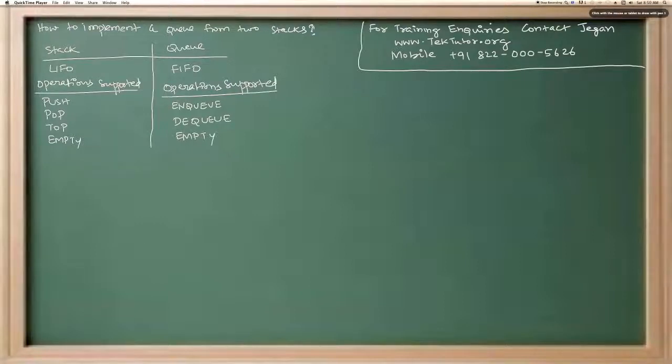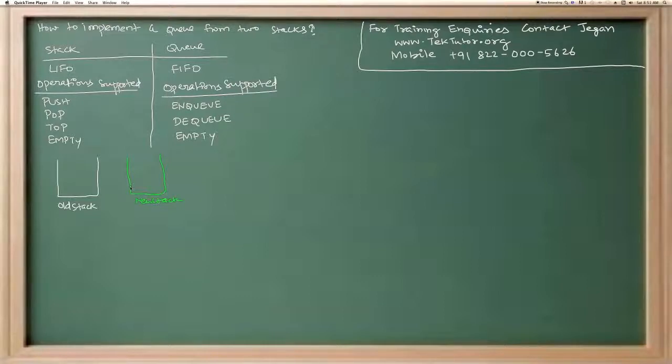So now that we have two stacks given to us, let's consider the first stack as old stack and the other stack as new stack. Whenever there is an enqueue, we need to insert that value into one of these two stacks. Let's assume that any new entry that comes to the queue would be pushed into the new stack.